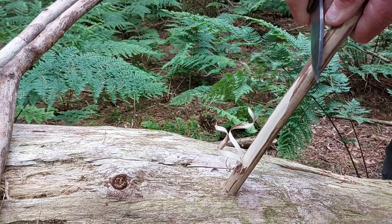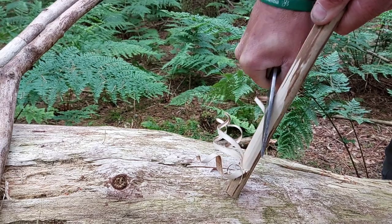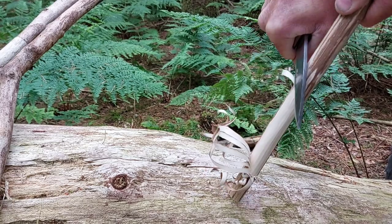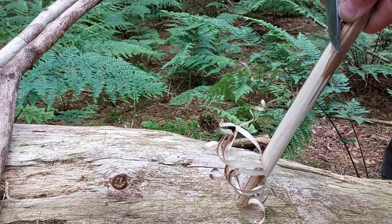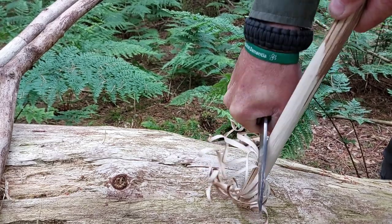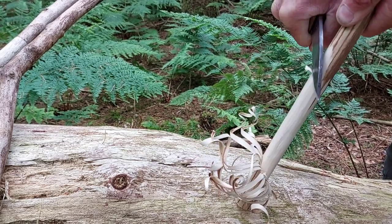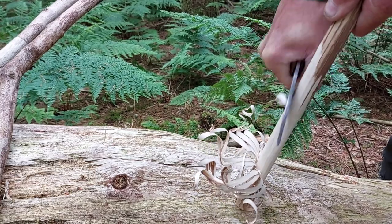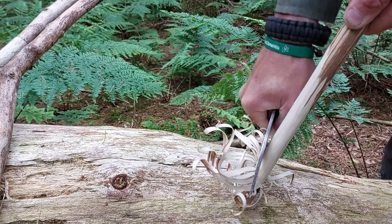Yeah, so not only am I going to have this nice tinder bundle, but I'm also going to have a good pile of feather sticks, or at least one really good feather stick. And you can even, instead of having that tinder bundle, just have a pile of feather sticks. And these will work well. You can find dry wood like this, and you get some good feathers and then some fine feathers to finish it off. They work brilliant.